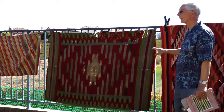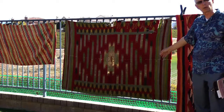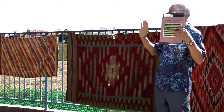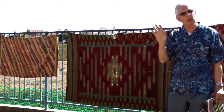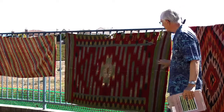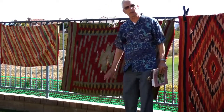We know it was not a Navajo that did this. This had to be either a Hopi, probably a Hopi, because Hopis always had their lazy lines very in order. If there was one on the right, there's one on the left. And Navajo's lazy lines are wherever they want. So you'll find them in the corner, in the middle, the side. There's no symmetrical use. This has all got symmetry. This one, this one, this one, this one. Every place you see a lazy line, it's symmetrical.